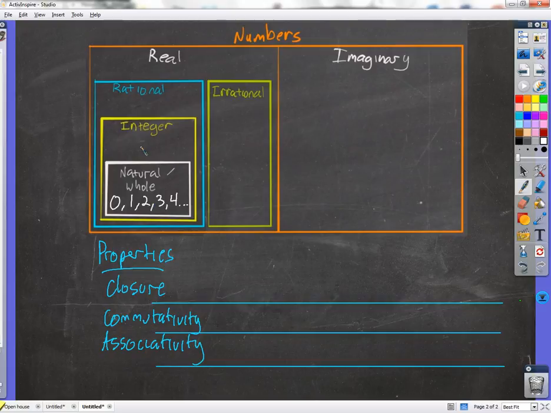But there are some integers that aren't whole numbers. Those would be the negative ones. So this little dot dot dot means it includes all these, but it also includes all these negative, we call them negative whole numbers. That's kind of a misnomer, but they are numbers that are not portions of numbers, they're entire numbers, but they can be negative.